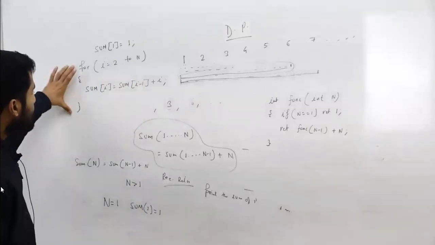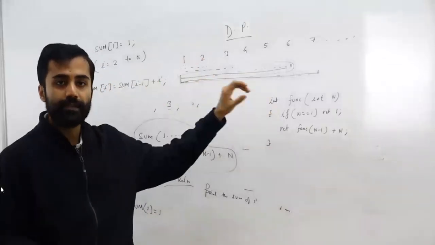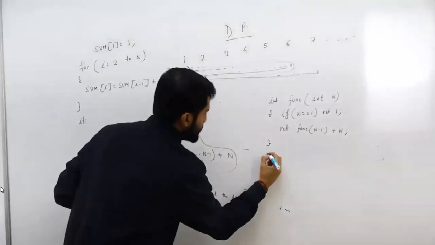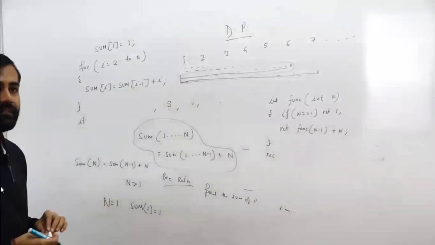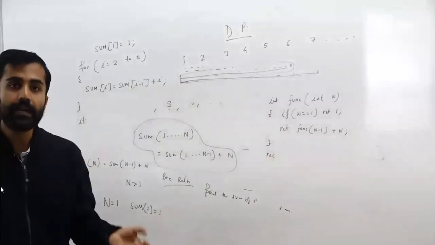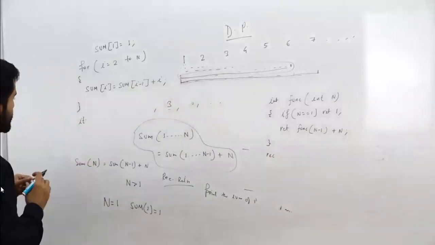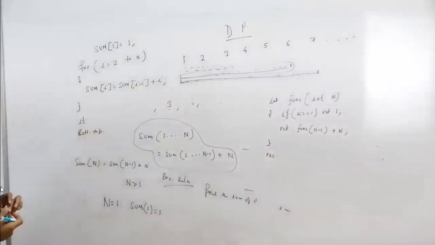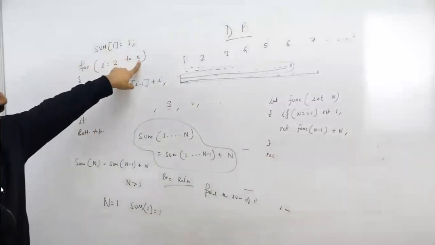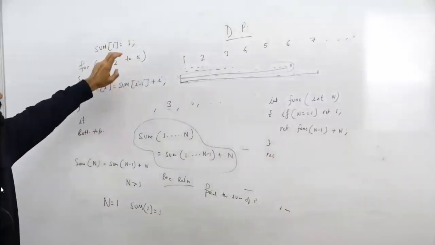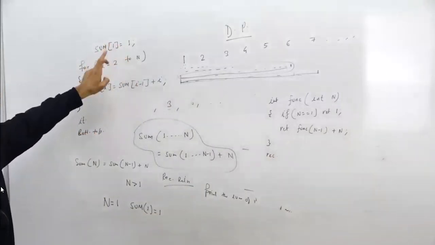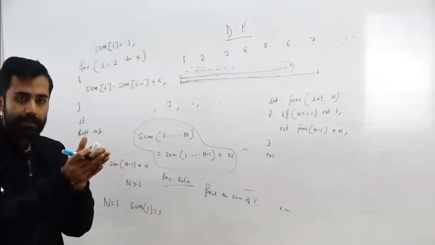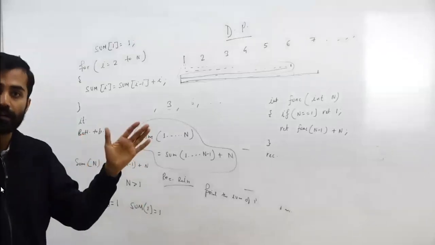If you look at this approach and that approach, what is the difference between them? The first difference is this is iterative and this is recursive. Iterative and recursive are just English words, but fundamentally, this approach is a bottom-top approach. Why is this a bottom-top approach? Because it does not attack n directly. It first attacks sum of 1, then sum of 2, then sum of 3, then sum of 4, till n. So it kind of crawls its way from 1 to n. So it is a bottom-top approach.